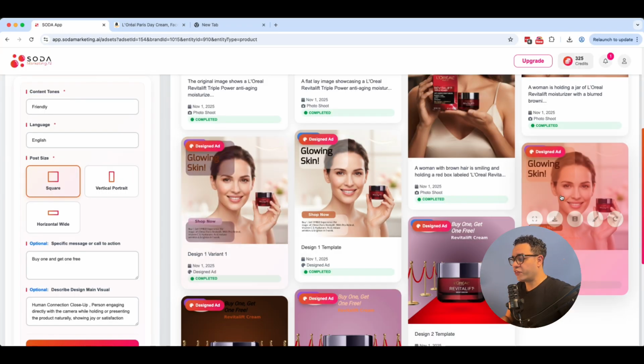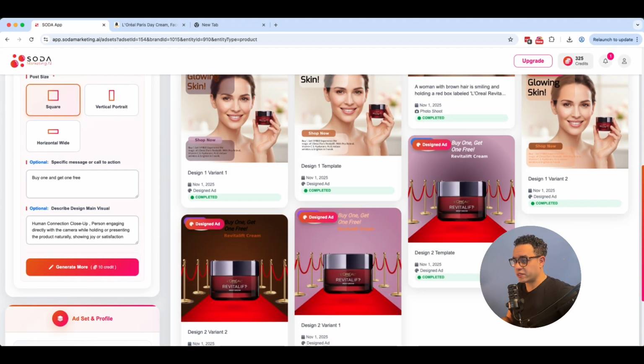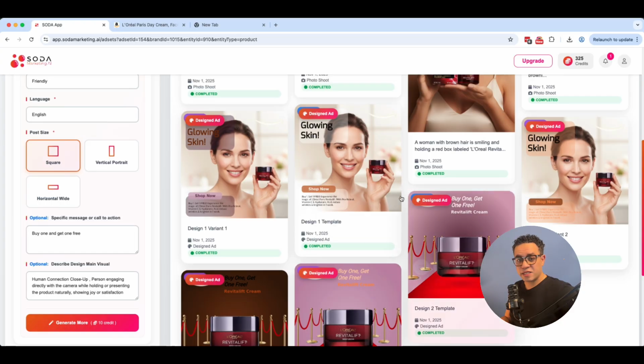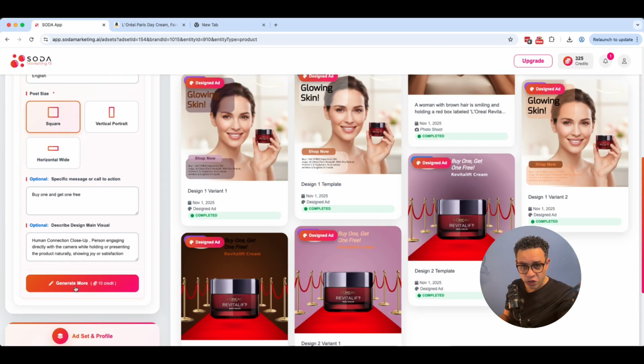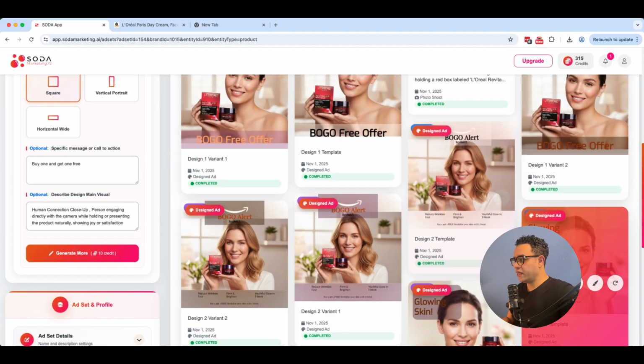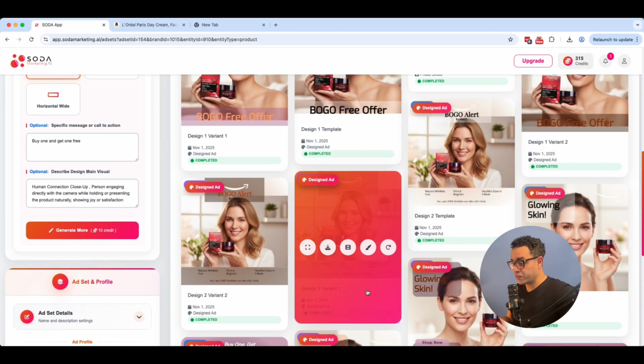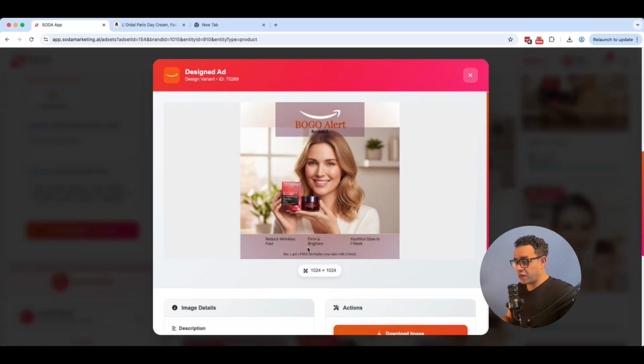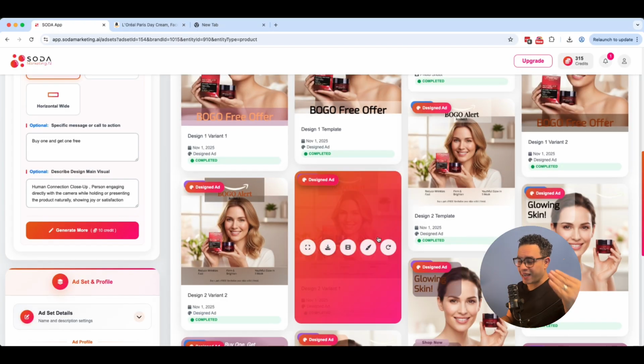And we have multiple variations and multiple colors, as you can see. Now, let's say that you like these ads, but you need more. I will simply click on generate more. And here we go. We have more ads generated. Many ads have just been generated. This is amazing, guys. This saves like hundreds of hours or something like that. That's amazing. You look for this one. It's very, very perfect. And here is another mind-blowing feature.